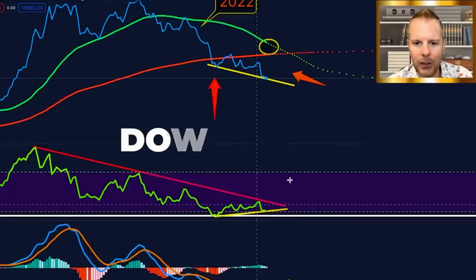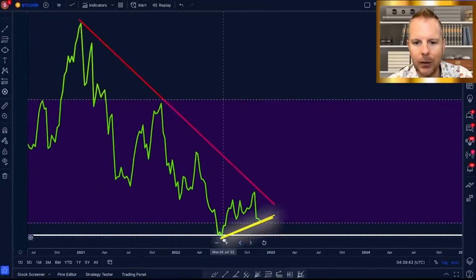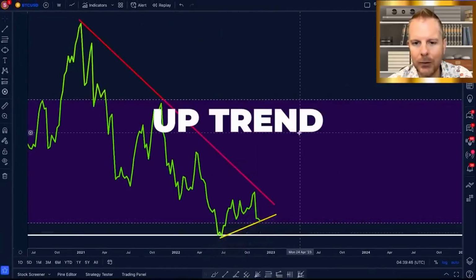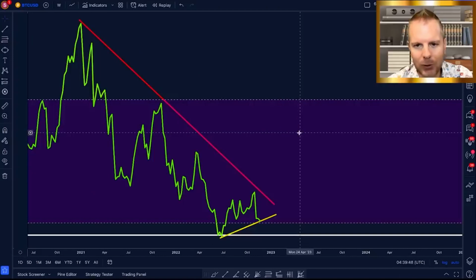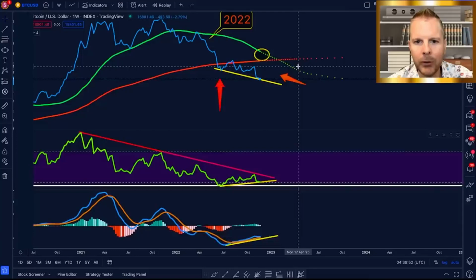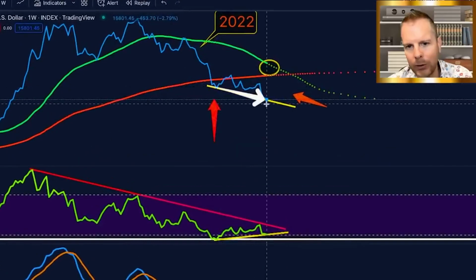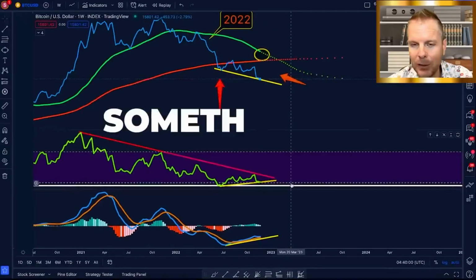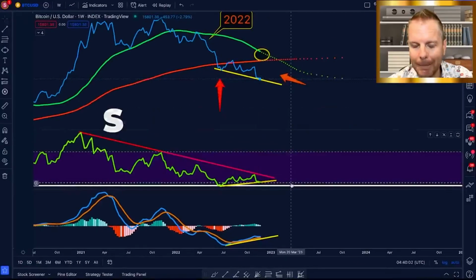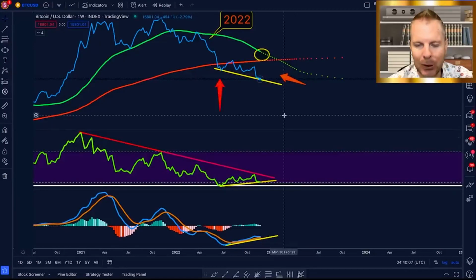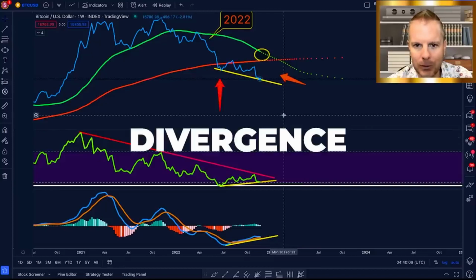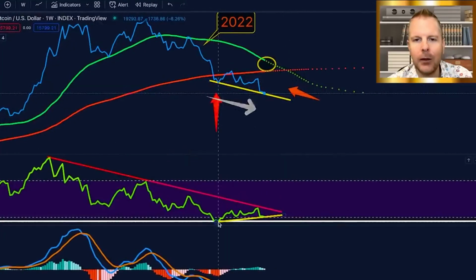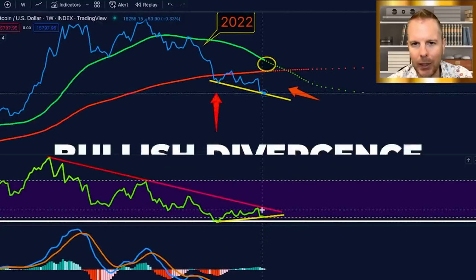What you can see is that the RSI is clearly in an uptrend. This is when we have some issues. We have some problems come in. Something's about to change in the market. Whenever you have price action going in one direction and then our indicators going in the complete opposite, it means something big is coming. This has happened many, many times before in anything that has a chart. This is called divergence. Price action going down, this going up. This happens to be bullish divergence.